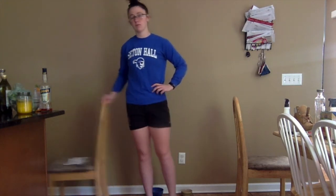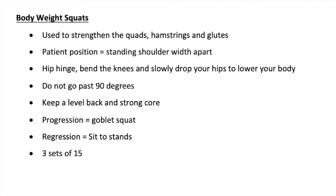The regression for this is going to be decreasing your time holding, as well as you can use a chair or a table for some balance and support. The progression is going to be increasing your time, so try to shoot for a minute, or you can close your eyes like I do in the video, and one other thing you can do is do it on a foam pad.